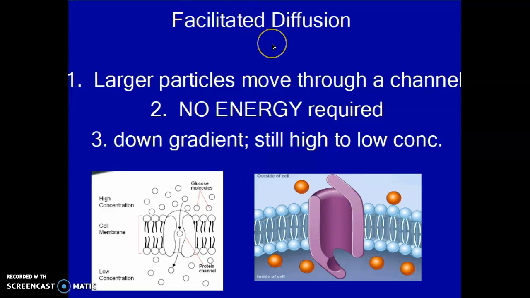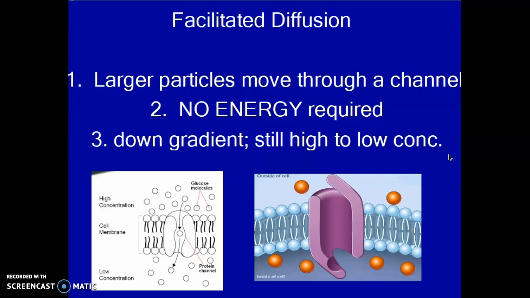If someone facilitates something, that means they lead it. So in other words, this big particle here can't fit through the phospholipids, so it goes through a channel instead, okay? But if you'll look at this picture, you see how there are 4 of these particles inside the cell and only 2 outside. So I want you to think of it like we've got to be even Steven here. So in order for that to happen, what would we need to do? One of these would need to move through this channel out here, right? And then it would be 3 and 3. That's what we mean by facilitated diffusion, okay?